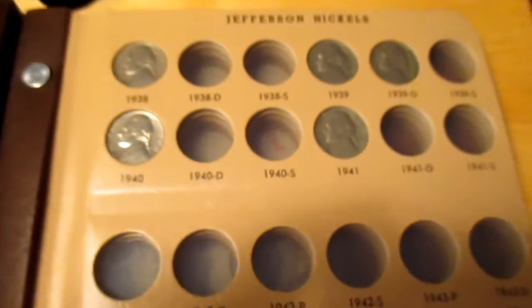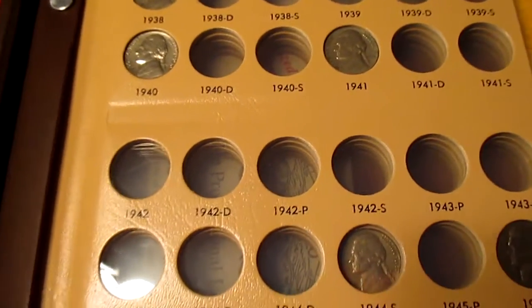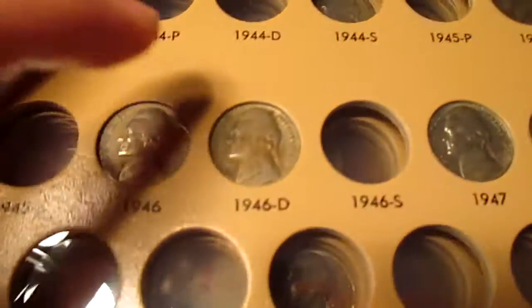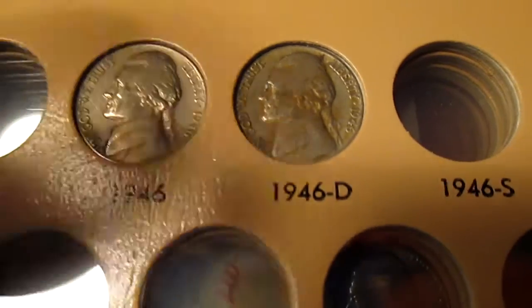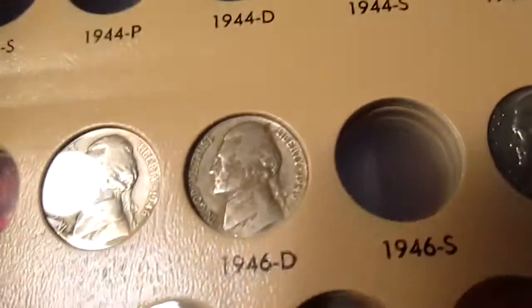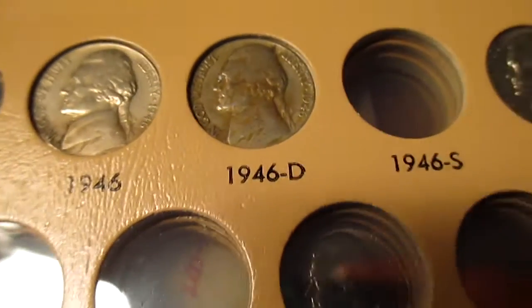So I can't wait to get started with this. I'm probably going to do this mostly from coin roll hunting finds and loose change finds, so I'm pretty excited about that. It's just going to be really fun and exciting. Right now some of them, like this '46, is actually in pretty bad condition. But I'm going to try to get everything in clean, decent condition — I'll try to get a better '46 along the way with coin roll hunting and whatever else, and swap it out.